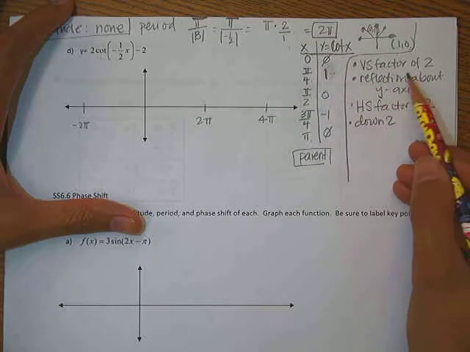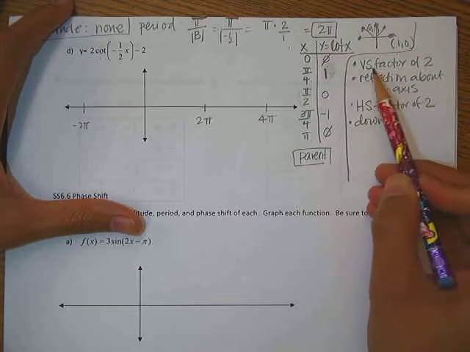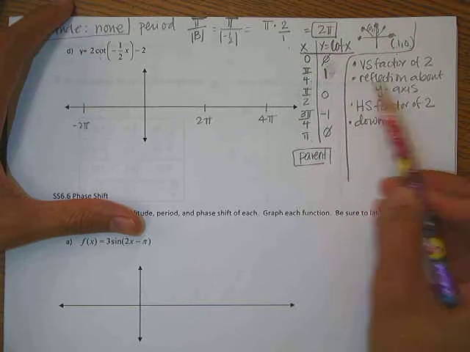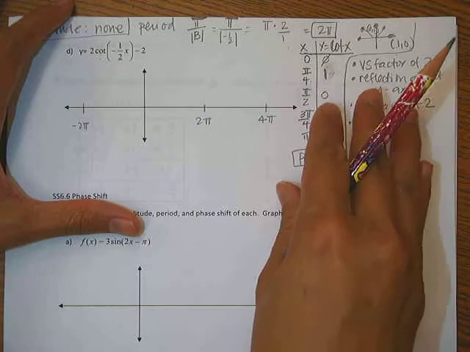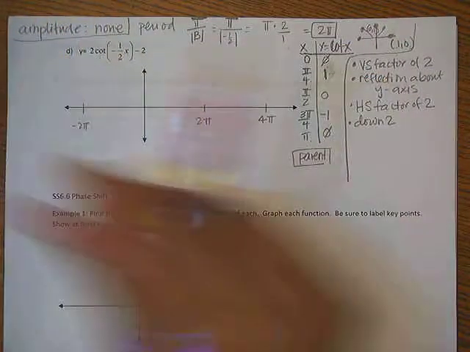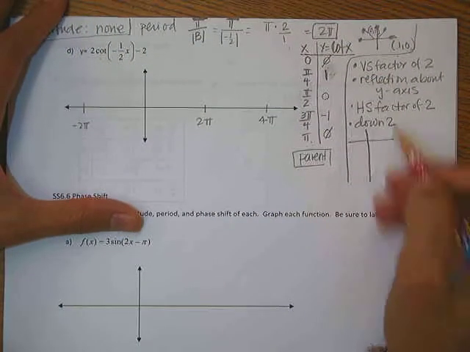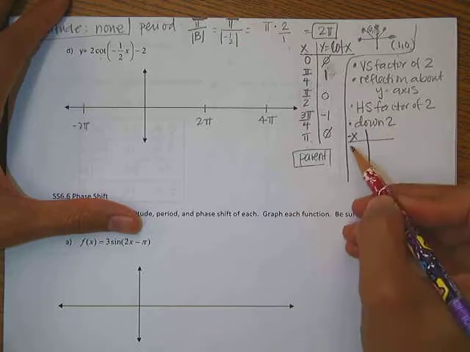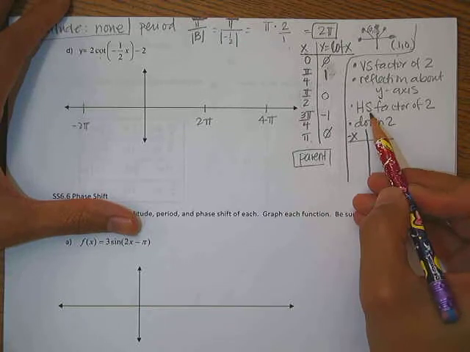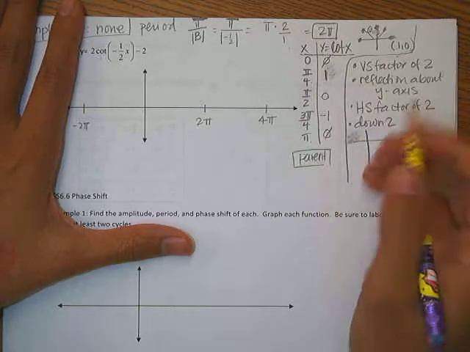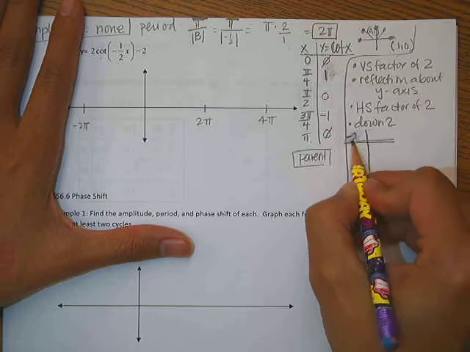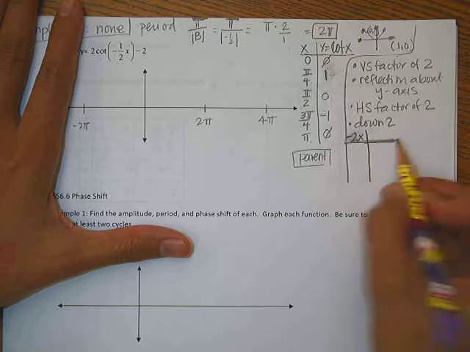Now, which one is going to be the x change? We have a vertical stretch, that's y. Reflection about the y-axis. That means whatever is on the right-hand side, it has to be on the left. So that's really an x change, right? So minus x, or multiplied x by negative 1. Horizontal stretch factor of 2. Actually, I'm just going to multiply by negative 2. Okay, like that. That's my x change.